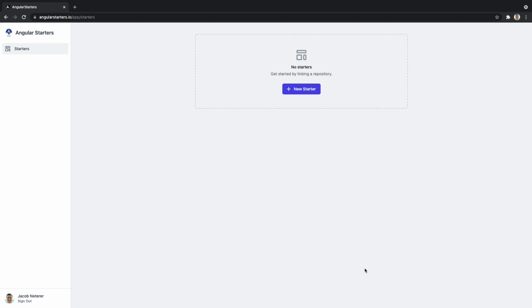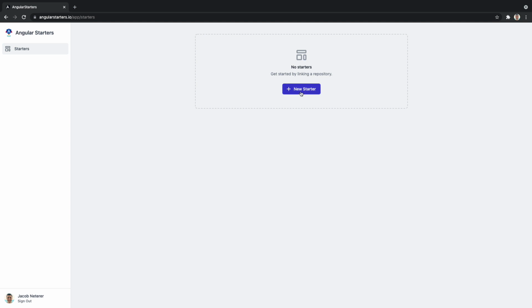So every time you log in, on the first time you sign up, and every time thereafter that you sign in, we make sure that we grab the latest avatar, full name, and username from GitHub to update your Angular Starters account. So I'm in my account now. Obviously, Jacob Nieder, my GitHub username is jnieder, and then I have my avatar here. And I'm just viewing my starters dashboard. So here's where I could view any starters that are associated with my account. Obviously, I don't have any yet.